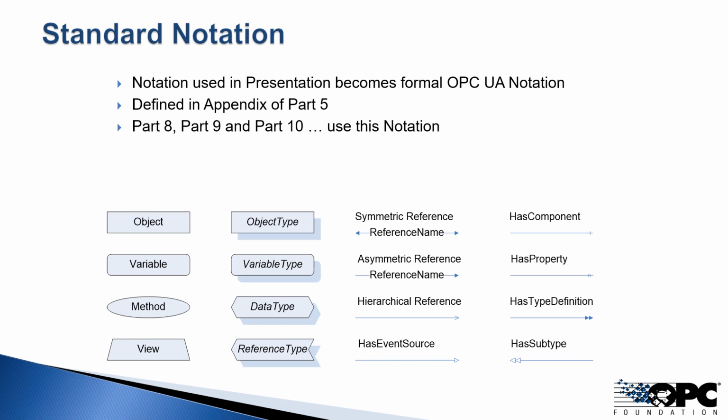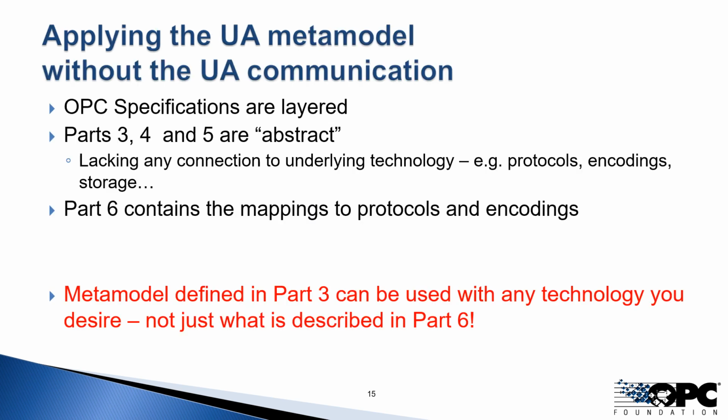So hopefully I've convinced you that the OPC UA meta model, as it was designed, is sufficiently generic to describe any kind of information, any kind of relationship between objects, and is sufficient for the use case that we described. But the question remains, how do I use that meta model in a way that is separate completely from the OPC UA communication? The key to this is that the OPC UA specifications themselves were written in a way to be layered and completely decoupling things like the concrete encoding and protocols from the model and the meta model that is OPC UA.